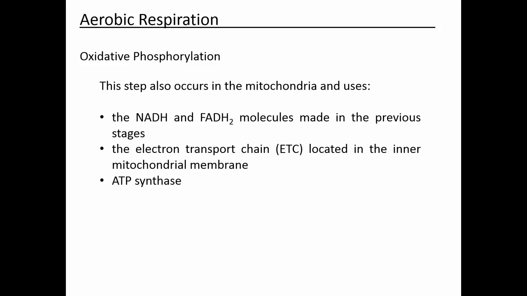And we'll state this now, but the importance of the electron transport chain is it creates a hydrogen ion electrochemical gradient. So we're going to see that the electron transport chain produces a hydrogen ion electrochemical gradient. And it's important for the same reason that it was important in photosynthesis, that the hydrogen ion electrochemical gradient that's produced by the electron transport chain is the power source for ATP synthase. And ATP synthase is obviously going to be the enzyme that makes ATP during oxidative phosphorylation.